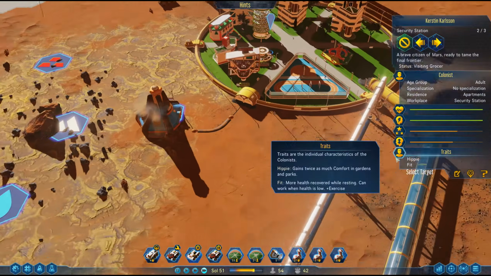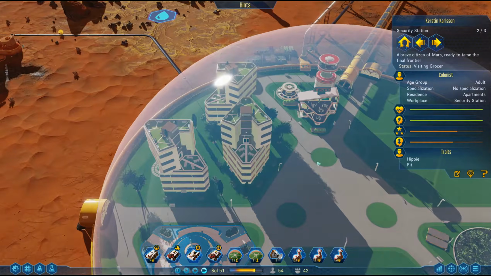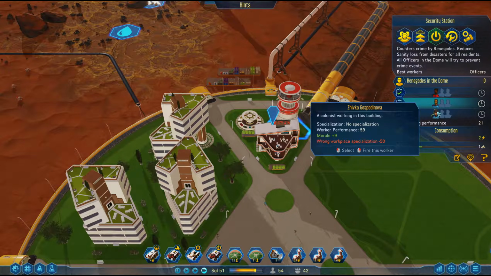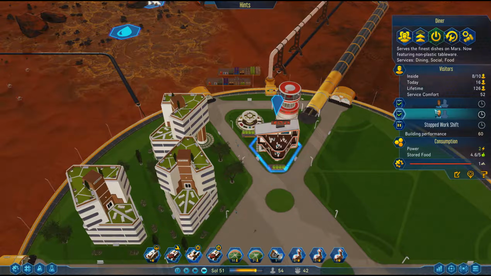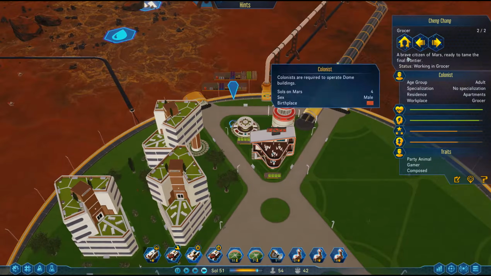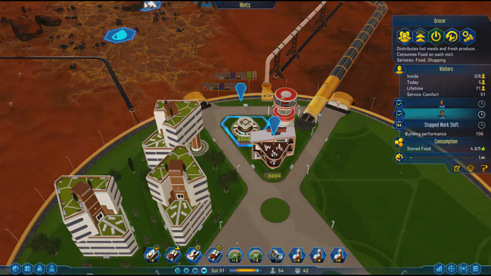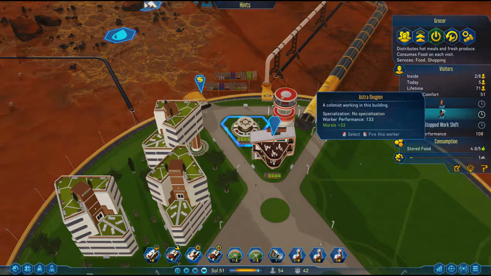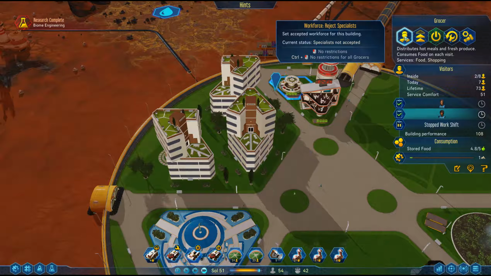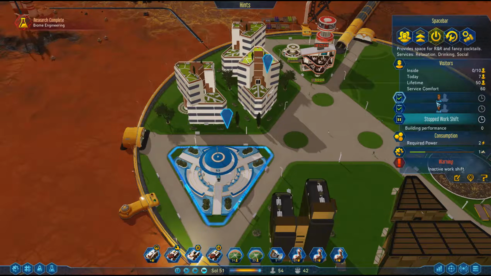Right. So instantly you should be over here living there. There we go. Right, so you should be non-specs. Why are you not living in your own dome? Like, come on. There we go, right, so you should. Research complete. Accept. Reject specialists, that's perfect.